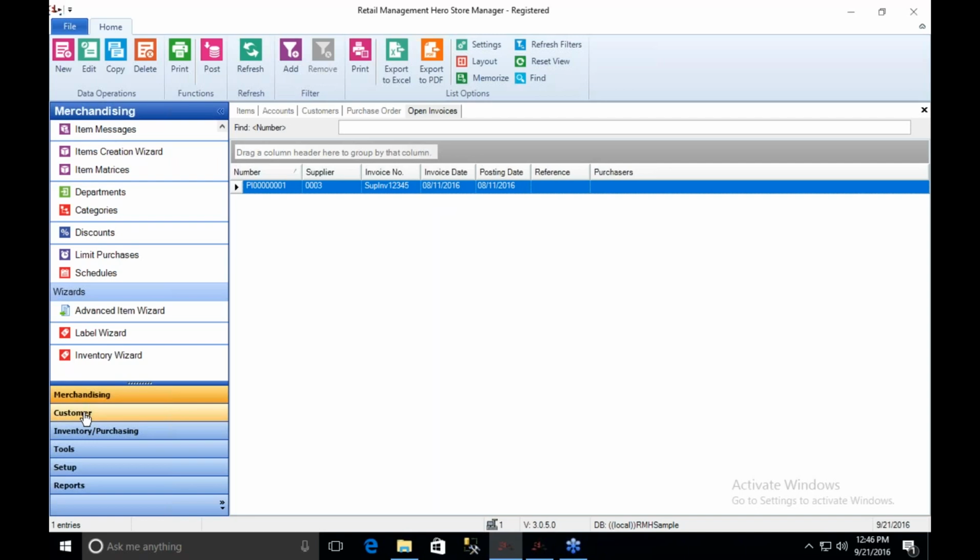There is one caveat to that right now, and they're working on a solution which would be an update to your RMS HQ. If you think back to how I described the differences between how customers and accounts work inside of the RMH product, RMS HQ doesn't understand that distinction. So if you don't do any customer billing outside of HQ, then there's no changes that you need to make from an HQ perspective, and you can start putting RMH in a single store.